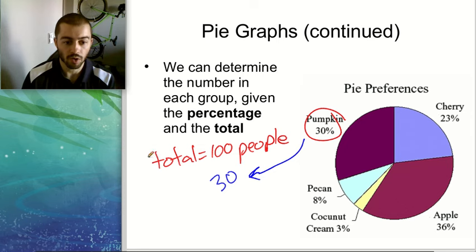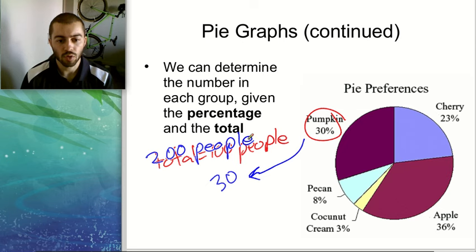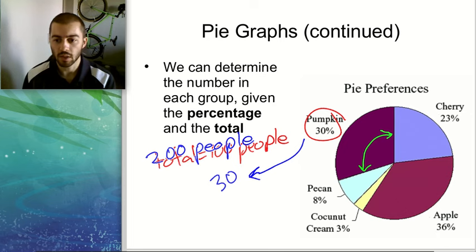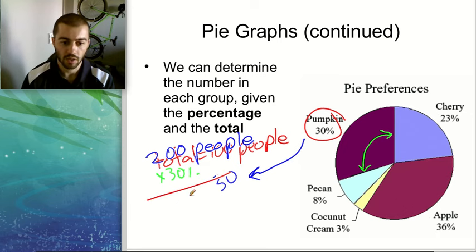If we look at a second example here, let's maybe try something a little more difficult. If we have 200 people, how could we figure out, if we know that, let's say, 30% of them like pumpkin pie, we can use the pumpkin pie example again. So if 30% of them like pumpkin pie, how could we figure out how many people total would like pumpkin pie out of this 200? The easiest way to do this would just be to take 30% of 200. So we can multiply 200 by 30%, or as a decimal, this would be 200 times 0.3, and this would give us 60 people.